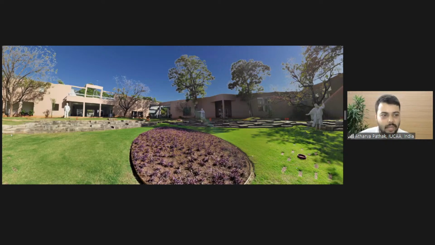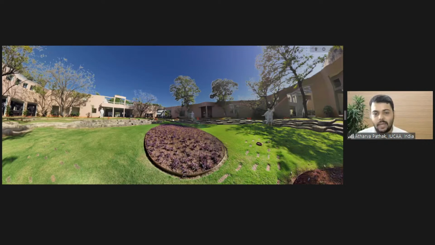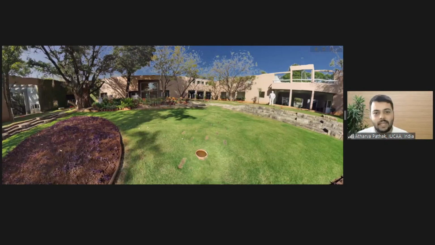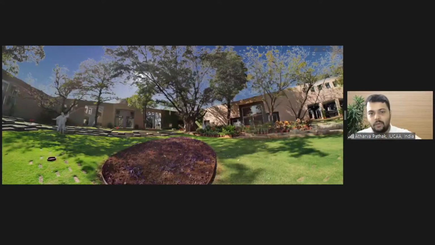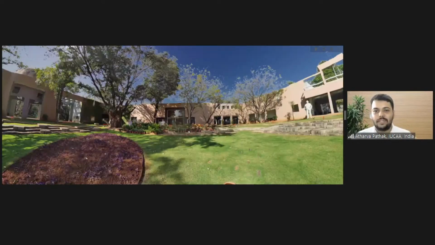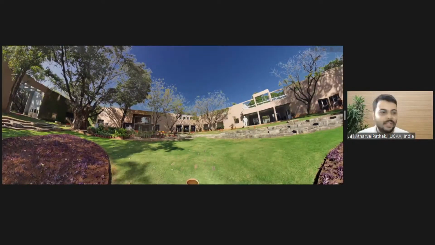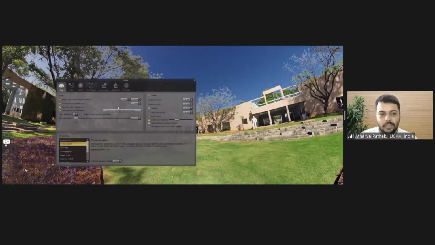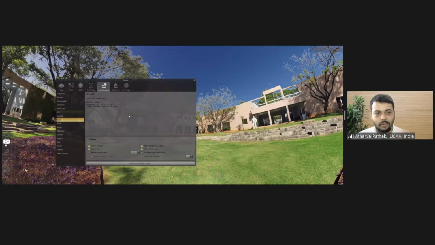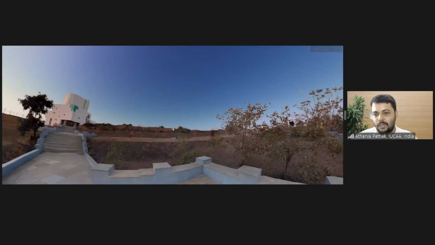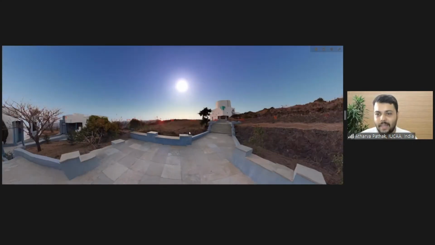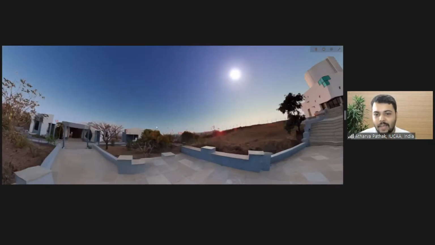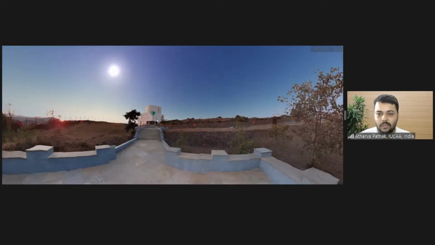And so let me just quickly change the landscape. As you can see, although the IUCAA campus is very beautiful, there are a lot of obstructions if you're going to do observations from the center of Pune. So in Stellarium, you can also change the landscapes under sky and viewing options. Let's say we can go to the IUCAA Girawali Observatory, which is a 2-meter class telescope at Girawali. And this is how the sky would look from the IUCAA Girawali telescope.